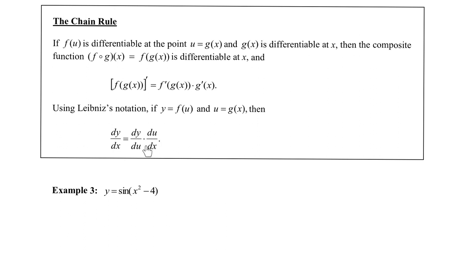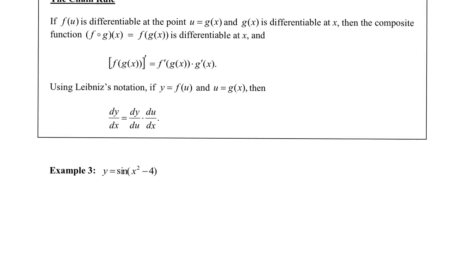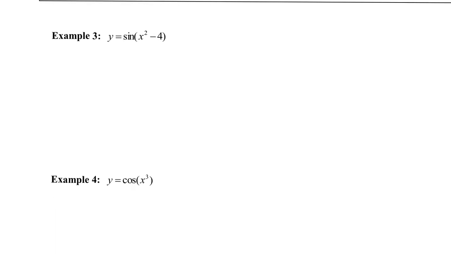So the way that we've been doing it, this is more of a classical way that it's taught using Leibniz notation. It's a little clunkier, but maybe more of a methodical approach some students like because it's more step-by-step. So I'll at first show both of these ways, but eventually I'm going to go here because it's just a smoother way to do it. And this is the way that students tend to do it once they get a little more practice. All right, so we'll do it both ways first, though. I'll do all these problems two different ways so we can see how they work. So first example, y equals sine of x squared minus 4. That's one that we were considering earlier.